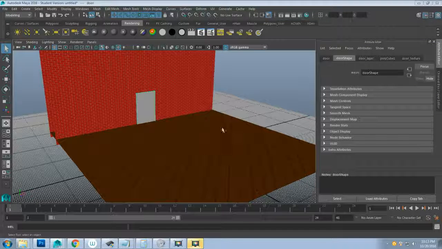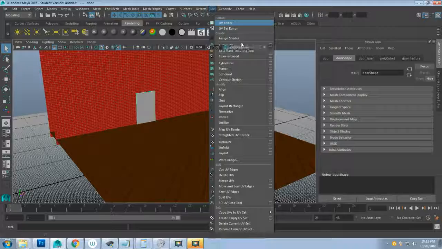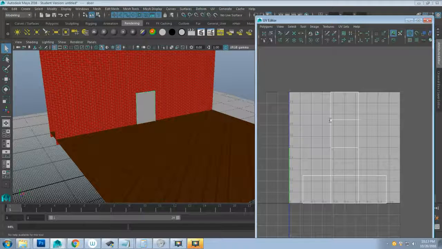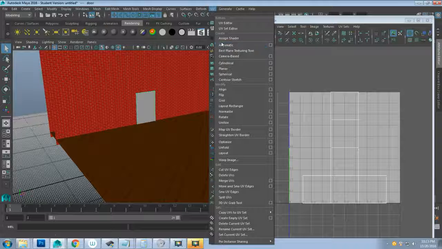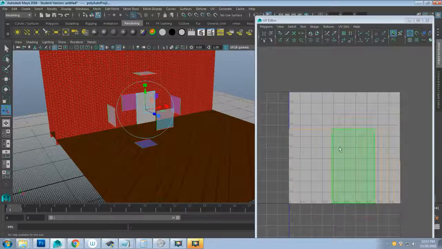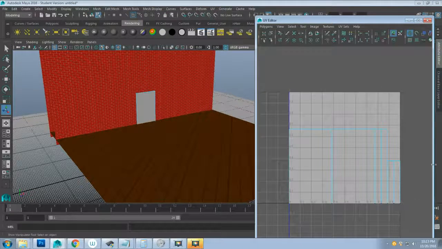Okay, welcome back. What we're going to do here is a texture for the door. First I'm going to go to my UV panel, UV editor, and this is how my door is laid out, but it's not very door-like. It's hard to tell where anything is on here and how it's relatable to anything else. So I'm going to do what's called an automatic projection. It's just called automatic in 2016. With the door selected, go to UVs, hit automatic, and we'll get these.